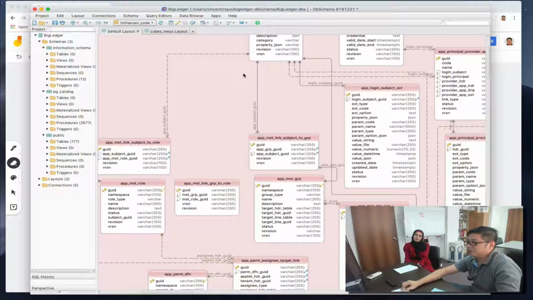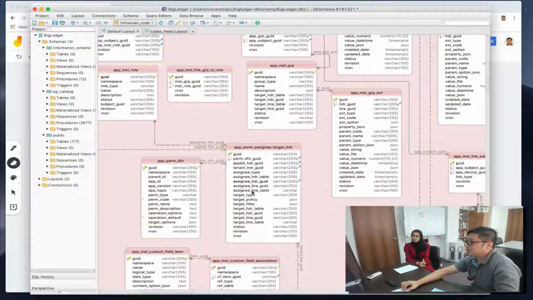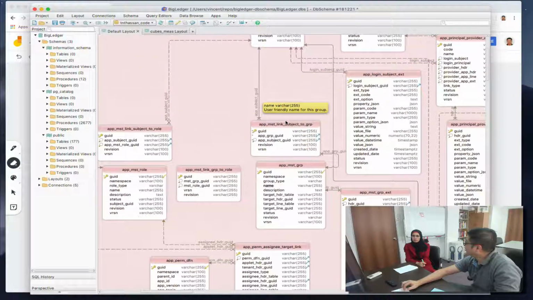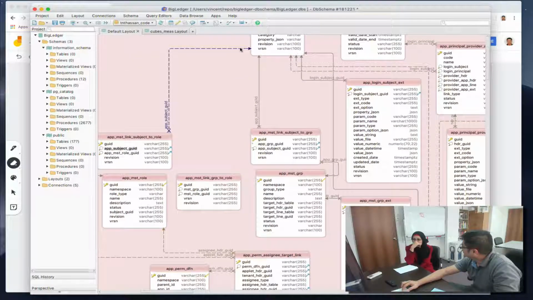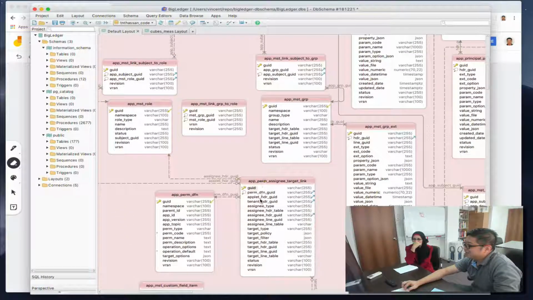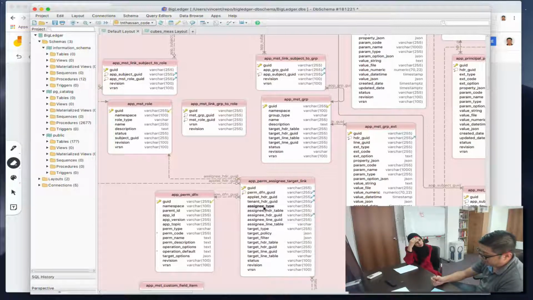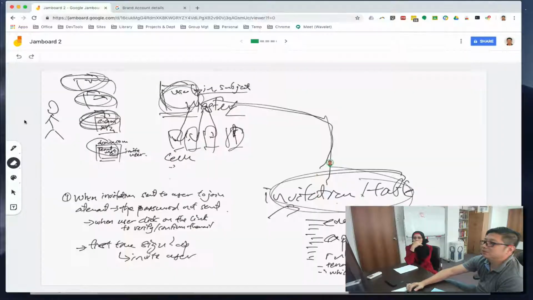In this link table, you can have an assignee type, whether it is by role or by group or by individual. It's the header table. Okay. This one, when you specify the invitation. So what I'm saying is that when we create this invitation table, this is the one, the invitation table.